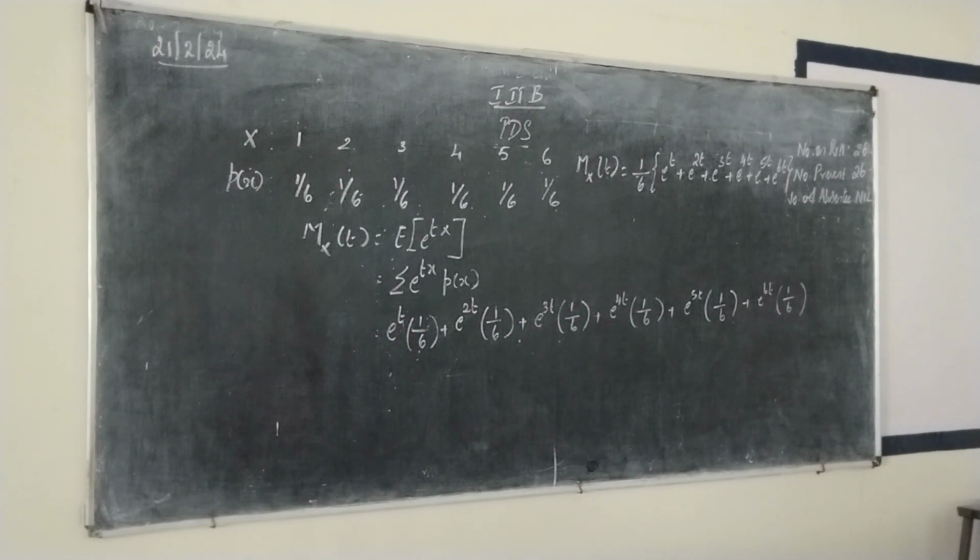Either you can go for the differentiation formula or the coefficient formula. Which will be easy? Differentiation. Differentiating an exponential is easy, yes or no? What is the derivative of e power ax? a into e power ax. We can go for expansion if you know e power x, but how many expansions do you have to write? 6 expansions. For each e power you have to do the expansion, then combine everything to get your answer. You can go for that also, but instead, since it is only exponential, you can go for differentiation and solve it.